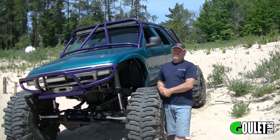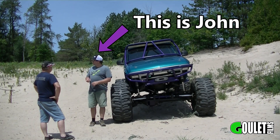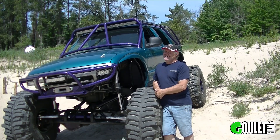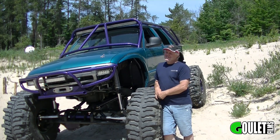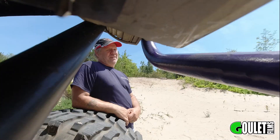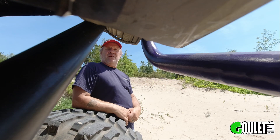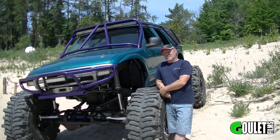Pretty much everything here I built myself, with some help from some friends. Blue Stripe Garage out of Elmville did my gears for me — he was laying in a field on a Sunday hot afternoon looking for a carrier. Industrial Hydraulic did all my hosing for the hydro steer, my oil cooler lines, and brake lines.